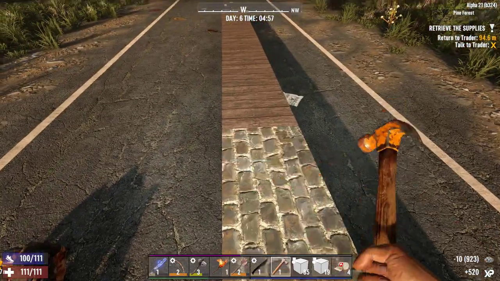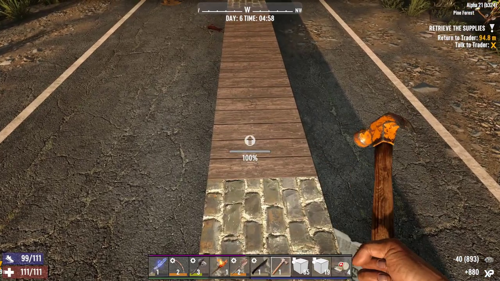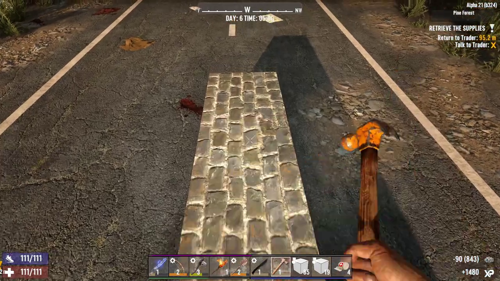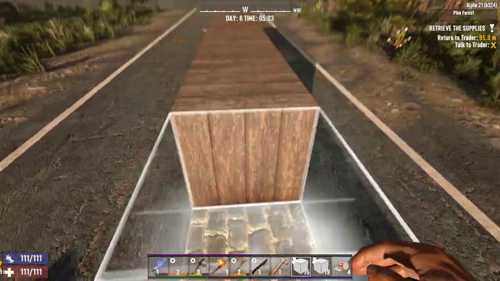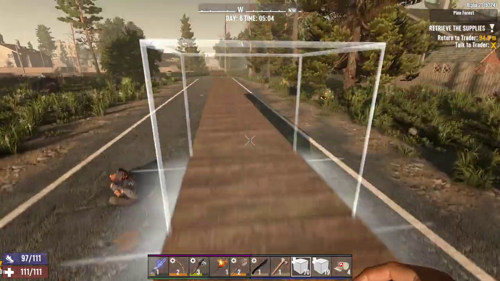And yeah, we want this 4 high, I'd say. Oh yeah, 4 high is definitely how high we want it. Otherwise, I won't be able to get on top of it. And that'll cause me problems. So, simple enough. Just do this. I probably made it too long, like I said, but hey.